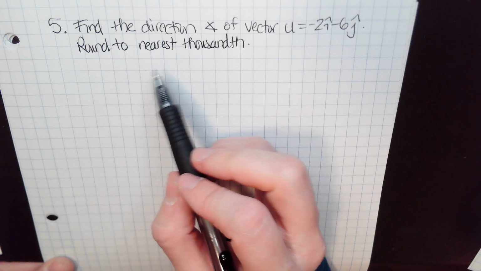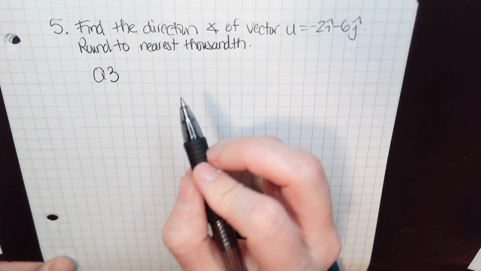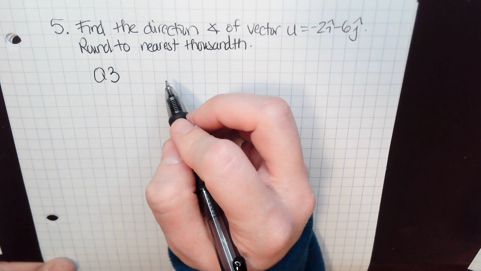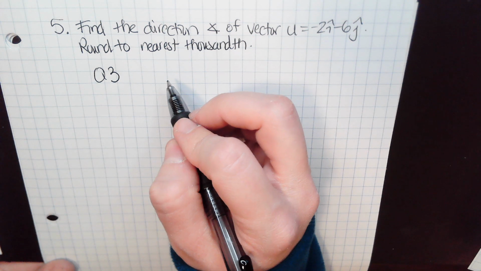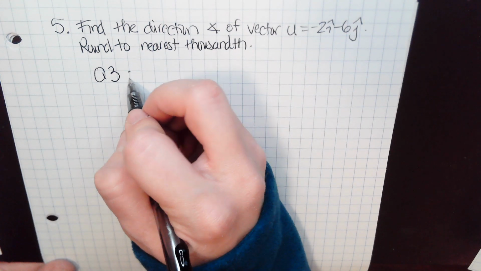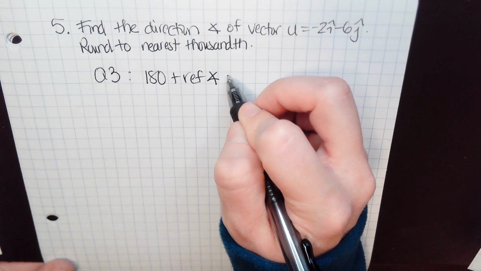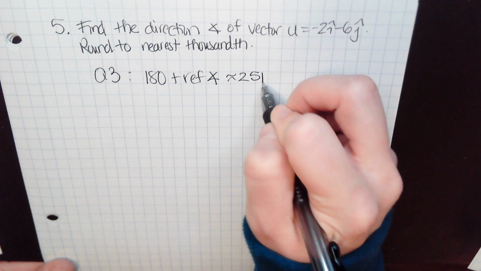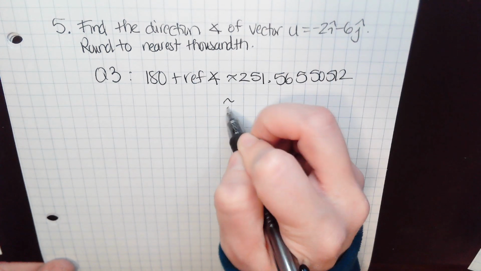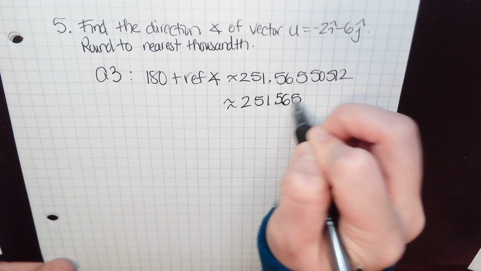All right, so you should have graphed it out, seeing that it's in quadrant 3. You should have gotten tan theta to equal 3, so inverse tan should have given you 71.56505118, and that should be your reference angle. So in quadrant 3, we are going to do 180 plus your reference angle. So you should have gotten, write out your whole decimal, and rounded to the nearest thousandth would be 251.565.